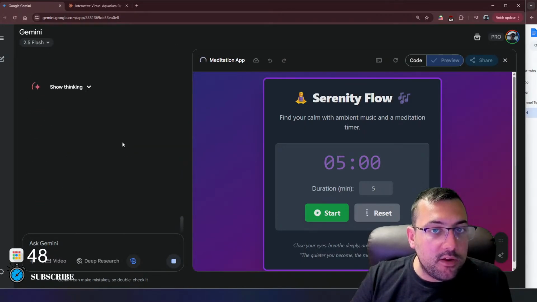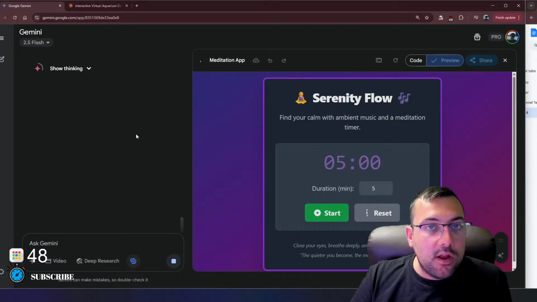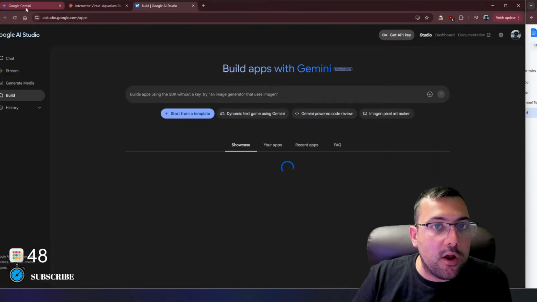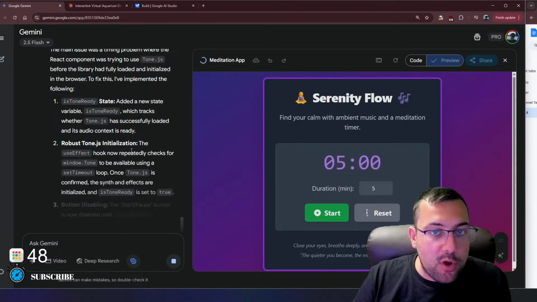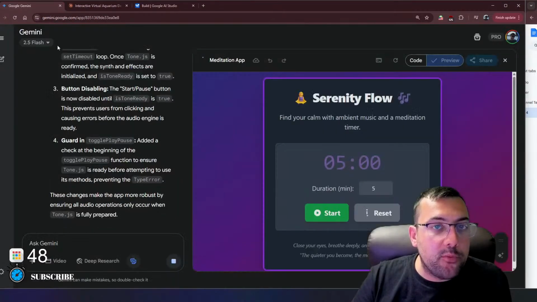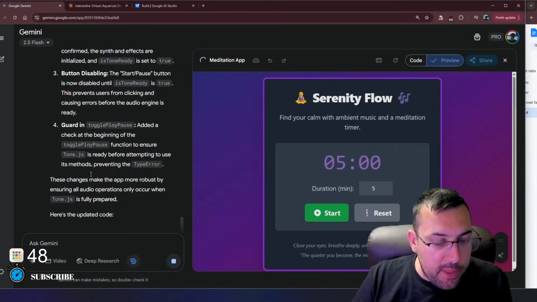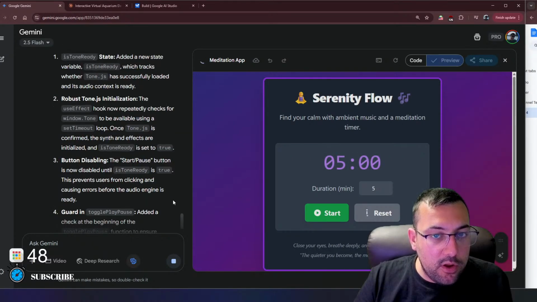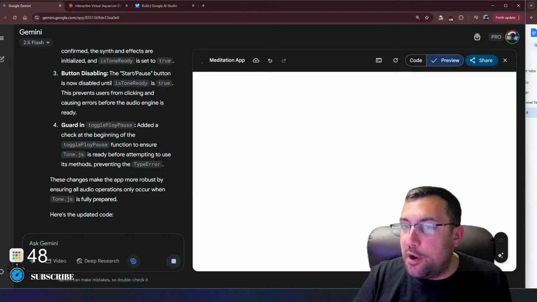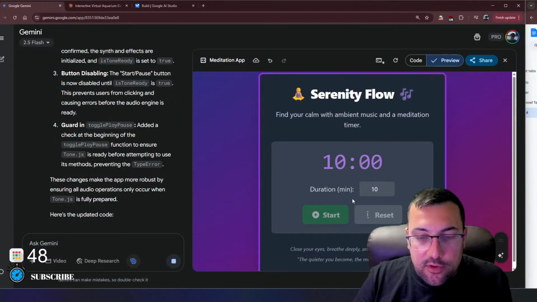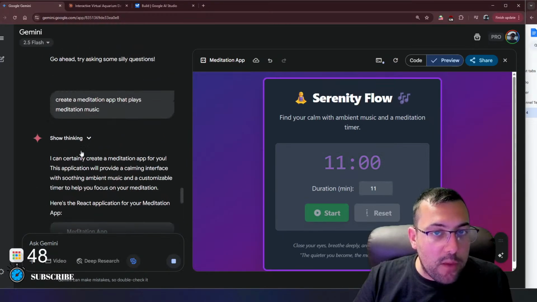Let's see. If this doesn't work, I want to try something actually. Let's go here. And I want to try that same prompt on the AI Studio version where you build apps, because I think this one will actually do a better job for the one that you wanted specifically. So I can't scroll up. I'm just going to wait a second for it to go, and if it fails again, then we'll try it. Yeah, it just says something's wrong, so I don't know if this will work. I'm going to get it to work though.